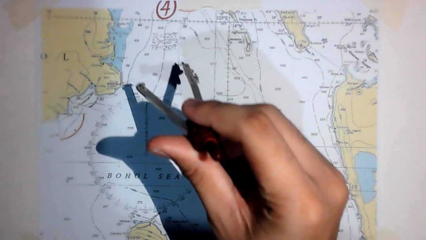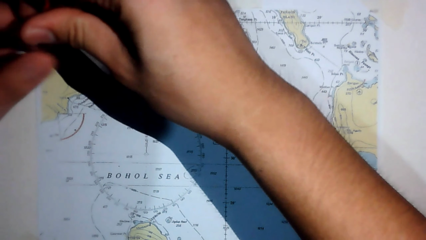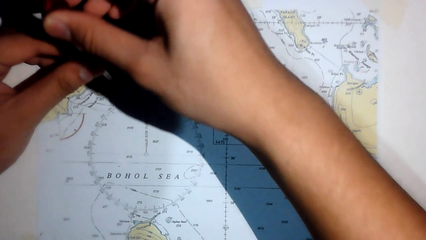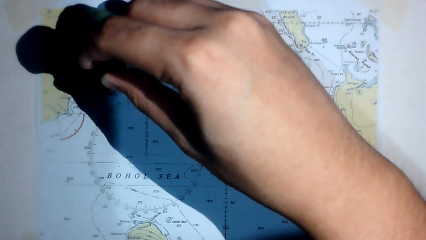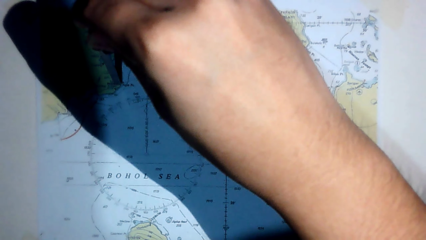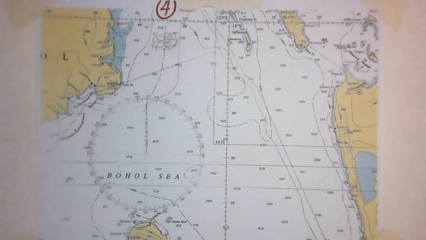Then point it to the Aguio Point Lighthouse and put a mark, so that you can have the first LOP or fixed position of 1030 hours.